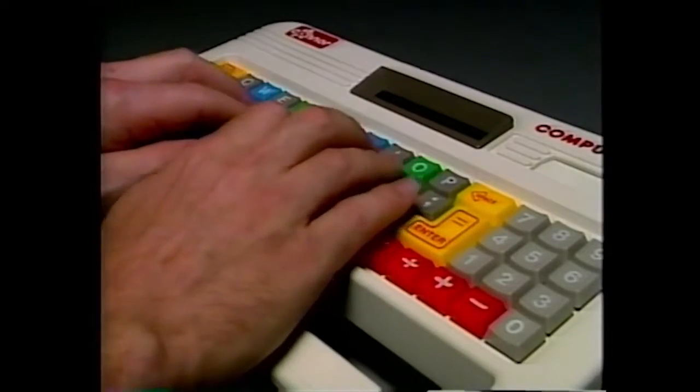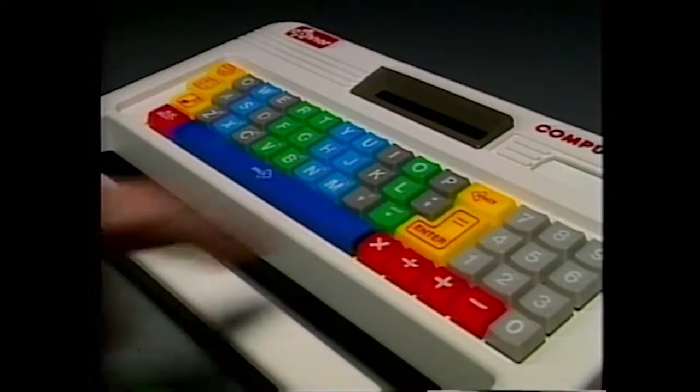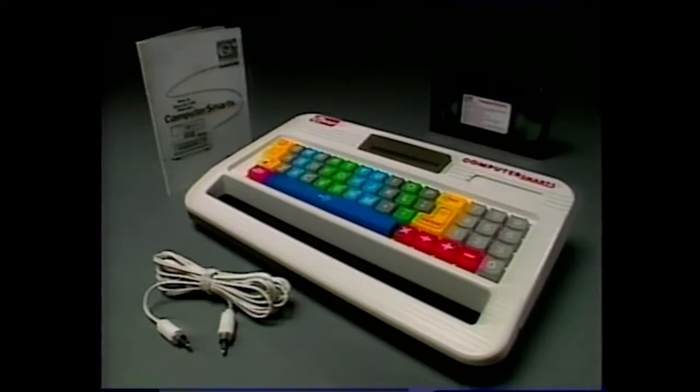If you want to end one game and start another, just press the Play Select key until the name of the new game you want to play appears on the LCD screen. Then press the Enter key. To learn how to play each game and more about your ComputerSmarts system, read the operating instruction booklet.